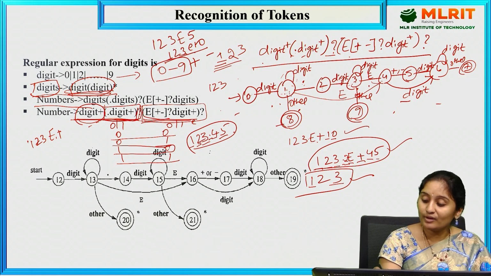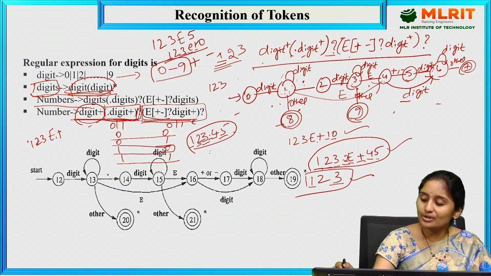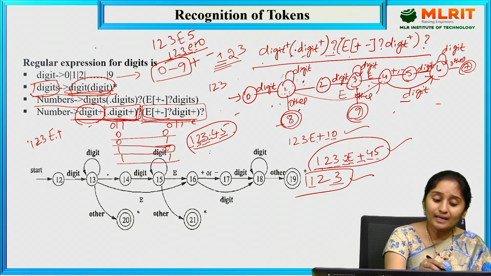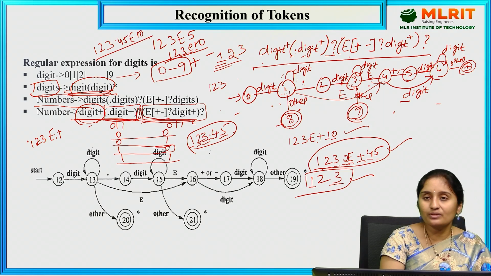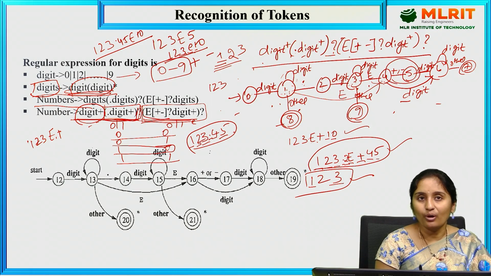So it comes from the first state to the fourth state. The fourth state it reaches, and the next I have 1, so from 4 to the 6th state it moves, and then 0 I am having. 0 is a self loop on other symbols, and it reaches the final state. I can also have 123.45E10. So these also can be read. Here I am moving from 1 to 4, and in that case I will be reading all those and skipping these states. So this is the recognition of numbers.